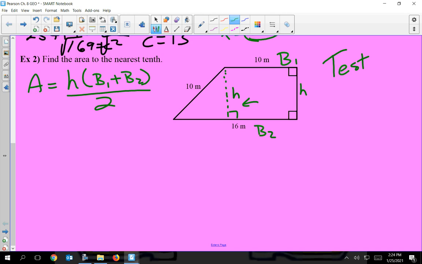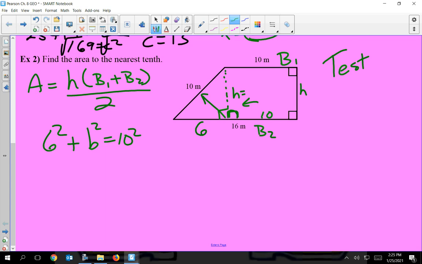But if you use what I've drawn here over on the left-hand side, I've got a right triangle here because I had to draw this vertically, okay? So what I could do is, using the top and the bottom, I could use that this segment right here is 6, and this now becomes 10, okay? And now I've got a right triangle here over on the left side, and my hypotenuse is 10. So my height, I could use the Pythagorean theorem to find that, okay? So we'll go ahead and do that. Like I said, 10 was my hypotenuse.